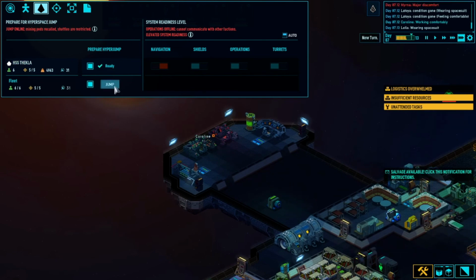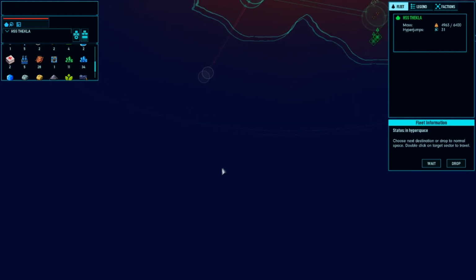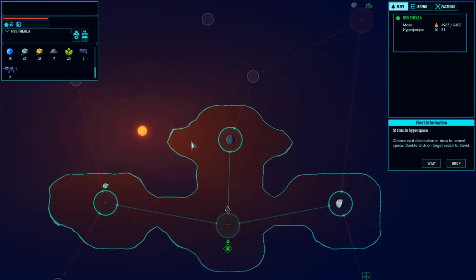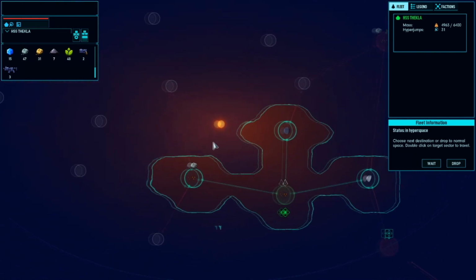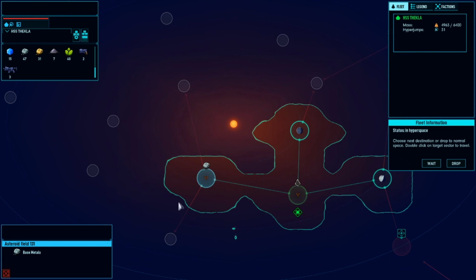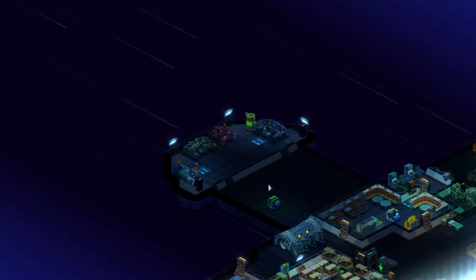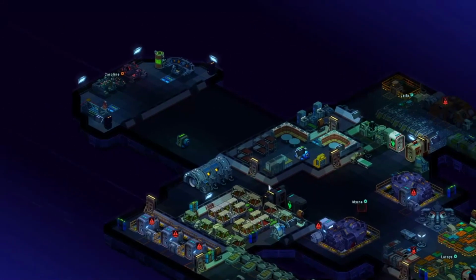Prepare for hyperspace jump. Okay, where are we going now? I guess we're going to move over here where there's some metal. Metal with fine for. There's only one rock there, so it's not too bad. There's a pirate next to us, but again, that's not too bad either. Just drop out and we'll strip mine it in no time flat.